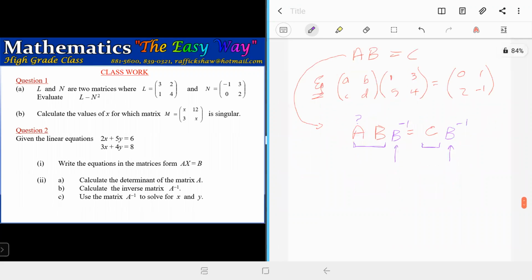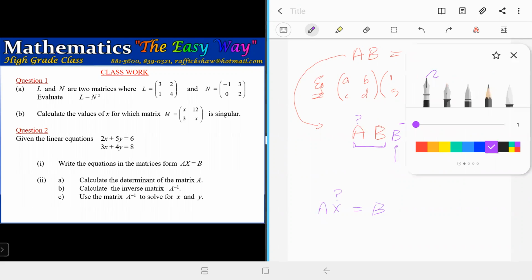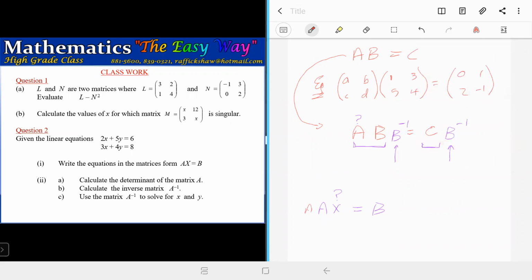When it was AX equals B, and this is what I don't know, I'm trying to get the A to the minus 1 beside that. So what I do, I multiply the A to the minus 1 beside it here. So I'm multiplying A to the minus 1 times this. So now I have to multiply A to the minus 1 times the B, in the same order, the same direction, because matrix multiplication is non-commutative. So it's A to the minus 1 times the left side, and A to the minus 1 times the right side.